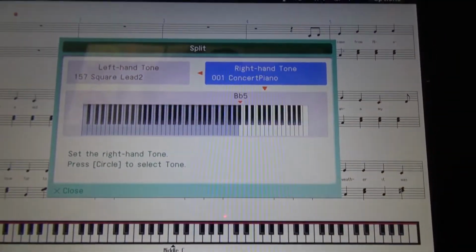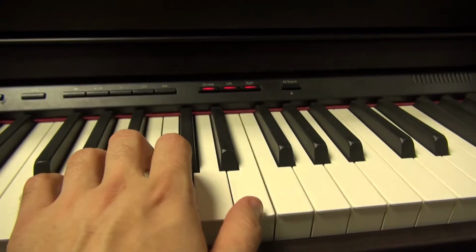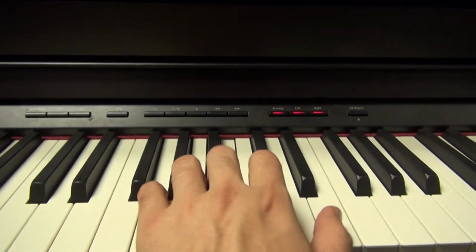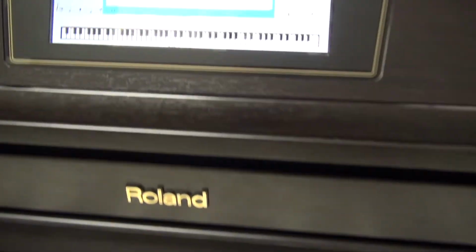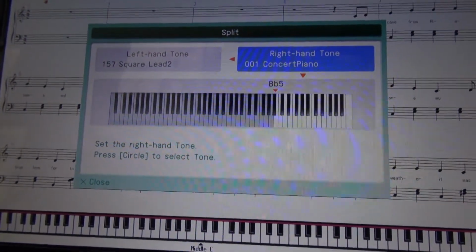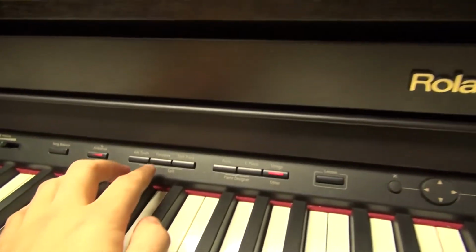Let's go and look at what we have here for our split. Here I have square lead and concert piano. And what I've done is I've split it this way so I can have the sounds of coins being collected if you're familiar with Mario, and then just the common sound that we're used to hearing when we hear the theme of Mario, the overworld theme.